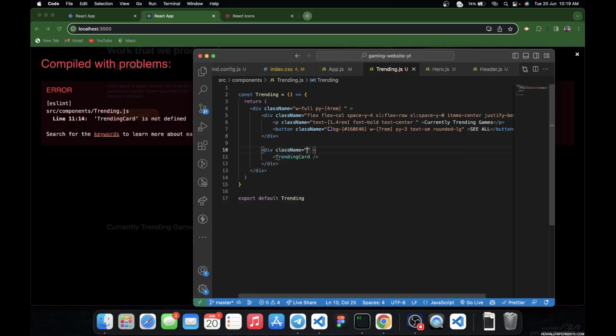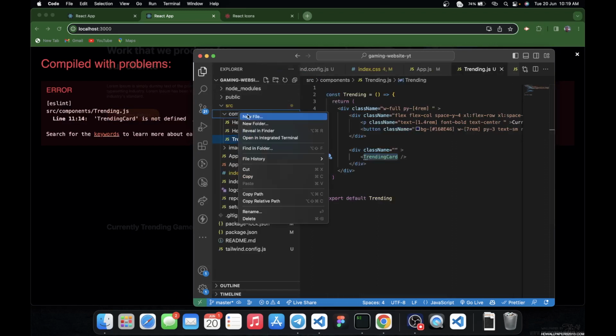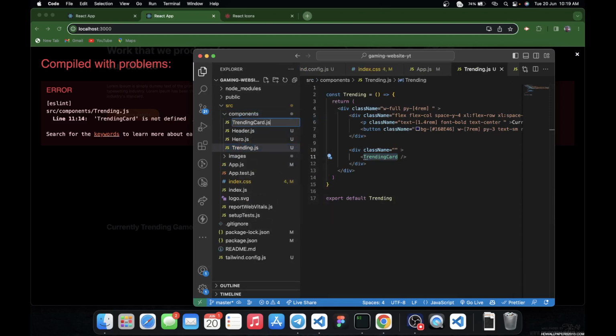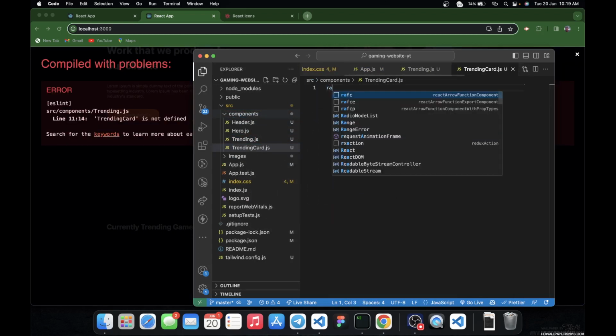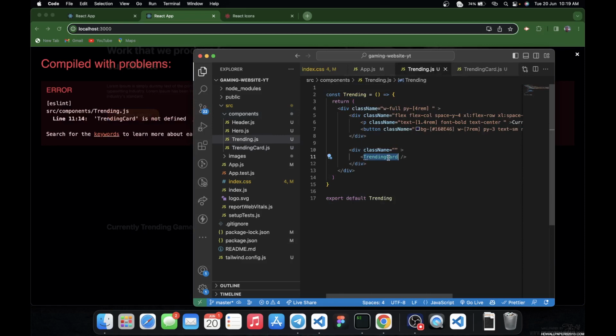And then I'm going to paste in the styling for this as well. But first, let me create the component so that we stop getting this error. So back here, in components, I'm going to create a new file, TrendingCards.js, say RAFCE, trending cards, and then I'm going to import it here.